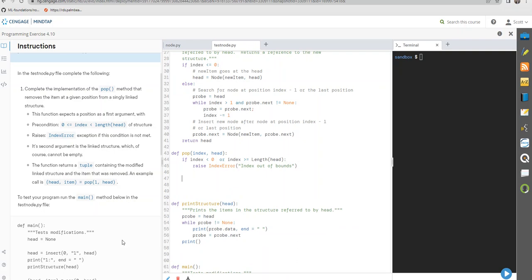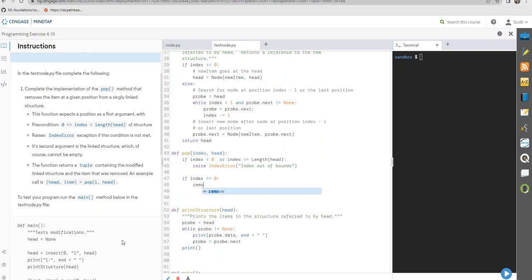Now, what other conditions are we going to have? Say if index is 0. Removed item equals head.data.